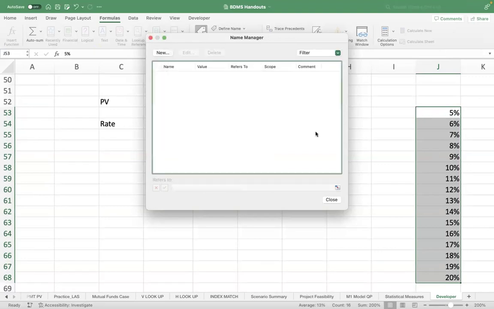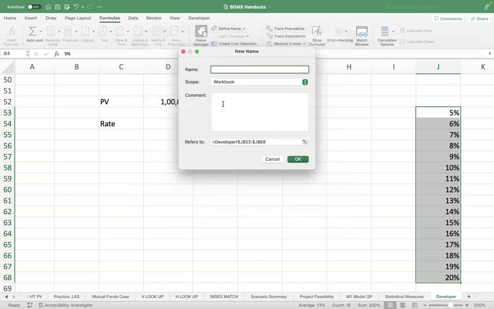I'll add a new name here and I'll call it rate.